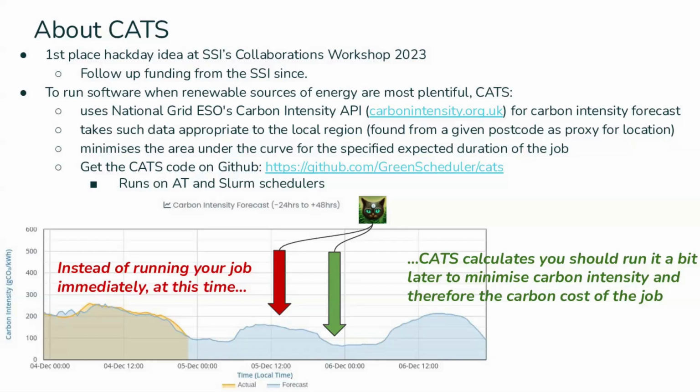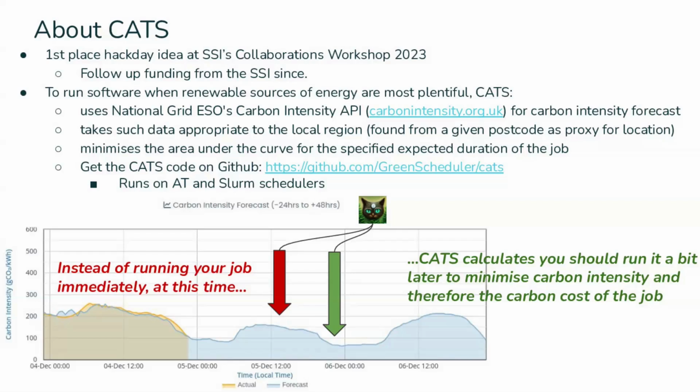When we first wrote this, we only wrote it for the very classical and, I think, seldom used AT scheduler that is shared with most Unix systems, but which I had certainly never used until that point. Since then, we've had some additional follow-on funding from the Software Sustainability Institute to make this work with Slurm, and we now have a basic version that works with Slurm.